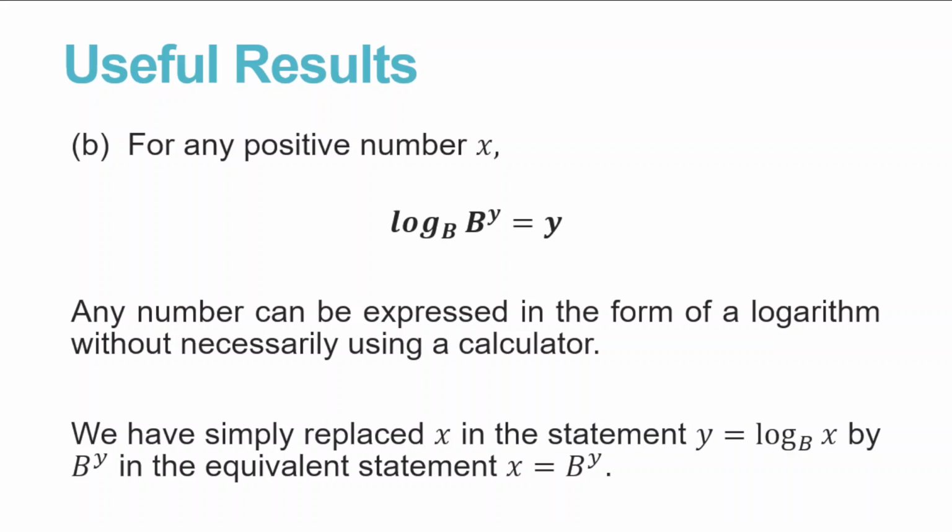So this tells us that the log of b raised to some power y is just y. Again, these functions just cancel out because they are inverses. The base of the log is b and the base of the exponent is b, so they simply cancel and it will only give you the exponent.